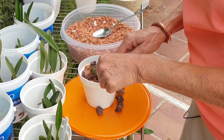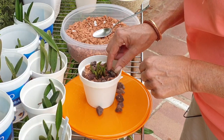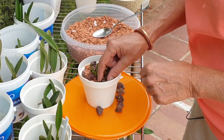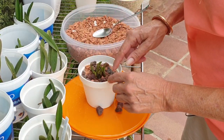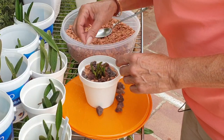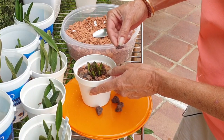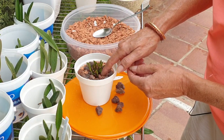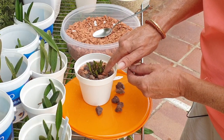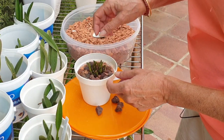Pretty much I fill up all the way around with lava rock, but in this case, because she is so small, I'm gonna hold off so that I can keep an eye on what she's doing, especially when it comes either to root growth or the like. So in my case here now, this is all I'm going to do so that I can watch what's happening on the surface with the new growths that are showing themselves already. And yes, it is a bit of a fandango maneuvering, but only at the start. Once these guys take off, that's exactly what they do. They take off.